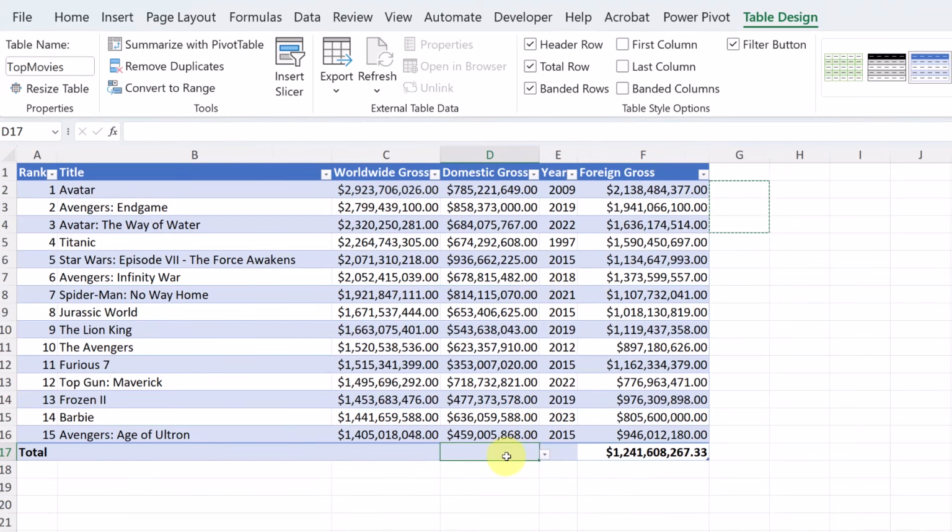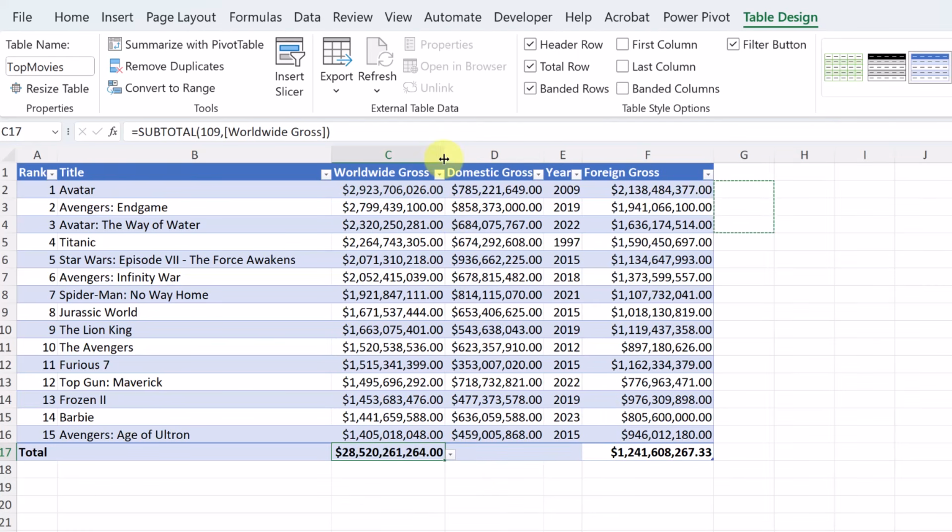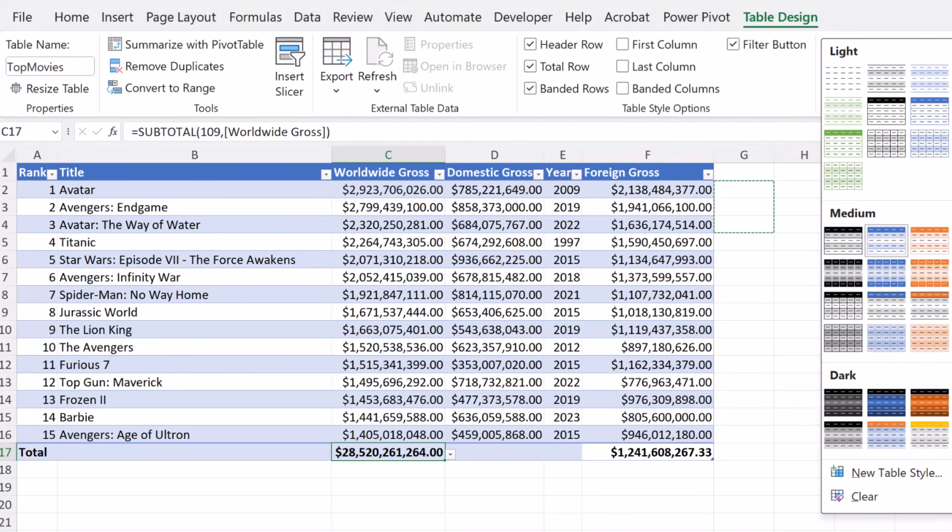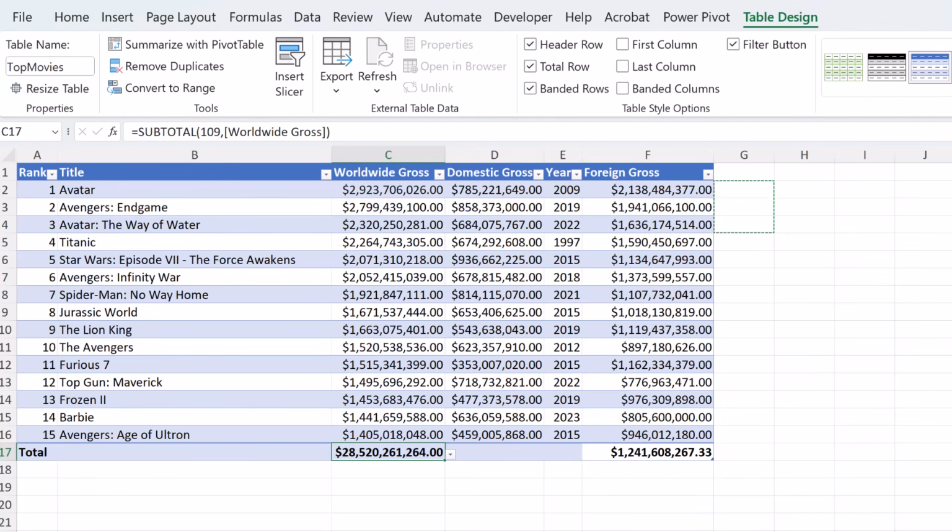So if you're looking for a different total or a max or min, you have all these options under any of them. Just do the drop down, and then you could go through and sum them up and adjust to everything you want. And the other thing is, take a look at the table styles. If you do want to change the table styles, you can take a look. You could go through, hover over any of these, and you can get an idea of how everything looks through here. So our next step that we want to do is insert a slicer into this.